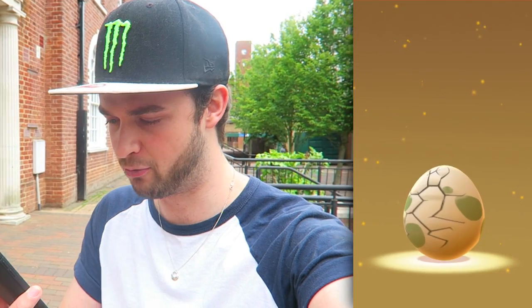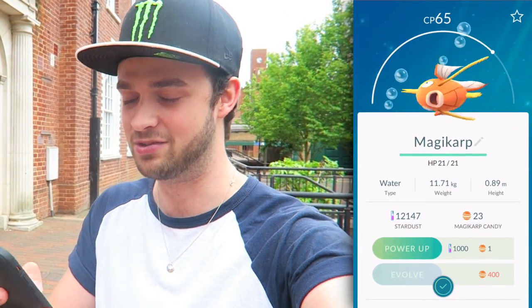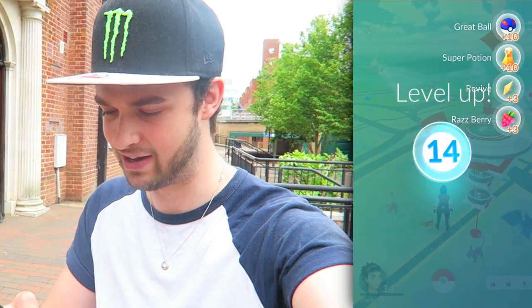Oh my god, okay, an egg is hatching. Oh my god, it's all kicking off. We're leveling up, the Pokemon around us, an egg is hatching. Okay, it's a Magikarp, but that is actually really good news, although it doesn't sound it, because that'll give us Magikarp candies. So we're 23 out of 400, which is, oh my god, I've got 4 Pokemon around me, and I'm hitting level 14.